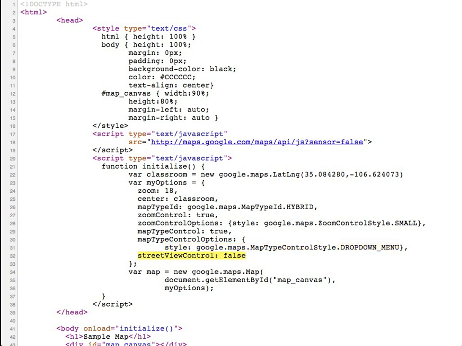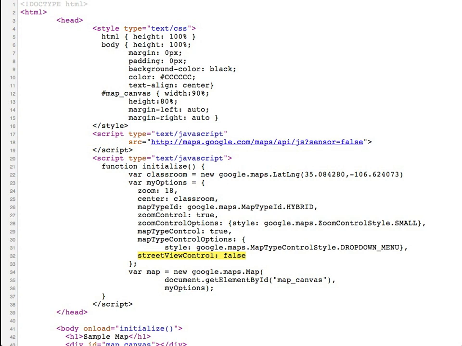And finally, you may or may not have noticed in this particular map, the street view control is not displayed. If you look at the previous maps, you'll see that there's a little street view control that looks like a little stick figure over in the upper left-hand corner of the map.